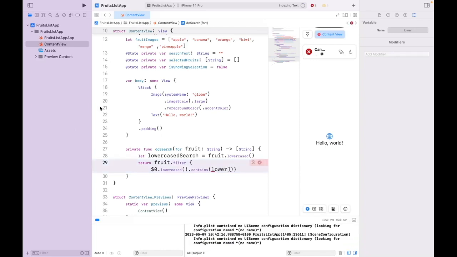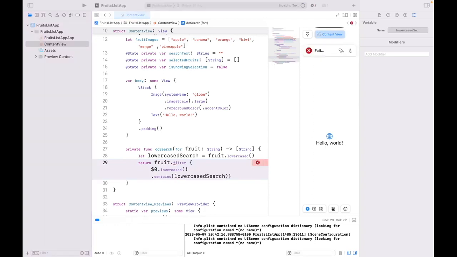The doSearch method is a method to filter the fruits based on the search text. The search text is something that we'll be implementing later. The fruits variable on line 29 should have an S at the end.